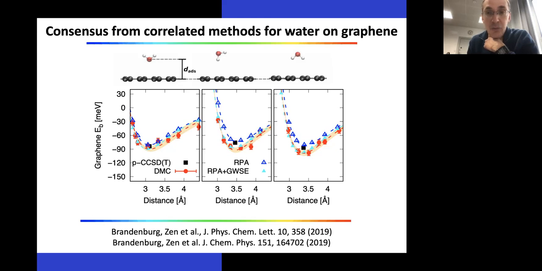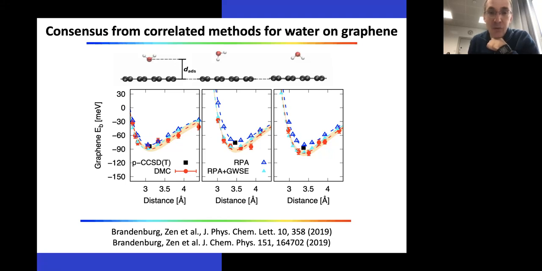we then apply QMC to this problem that I've introduced, this water molecule on graphene. And so what I'm plotting here is, again, the binding energy of a water molecule on an extended periodic sheet of graphene. And now we're showing it in three different configurations, this guy, and this guy, and they differ just in the orientation of the water molecule. And I said early on that DMC is one approach for obtaining accurate reference energies in the condensed phase.